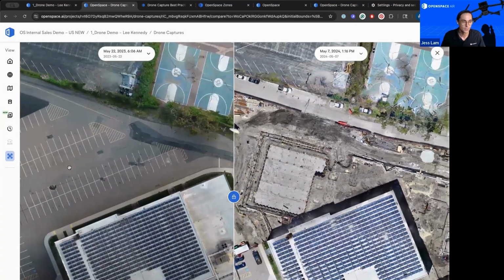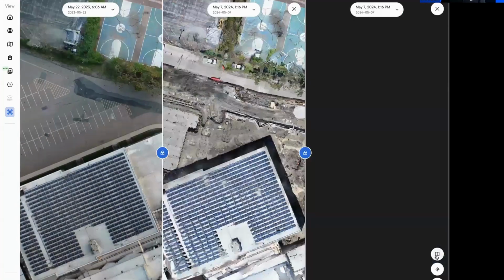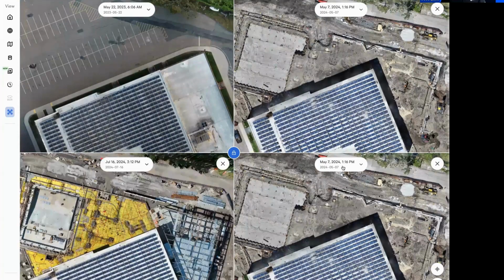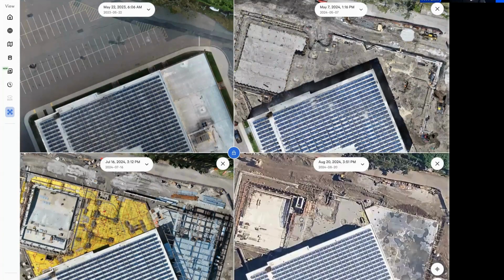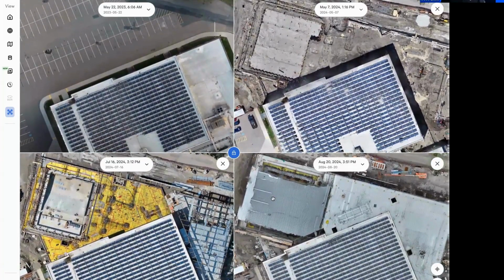So this is before there was anyone on site working. But if you want to compare more than 2 sites, we also have the ability to do 3 or even 4. So let's go ahead and check out a couple more orthos and captures here, so you can see how the site progresses over time. And one of the features I love about this is that with drone metadata on the images, sometimes the elevation or GPS can be a little off, even if you do 2 flights in the same day. So we've made it easy to align these orthos to each other in this view.